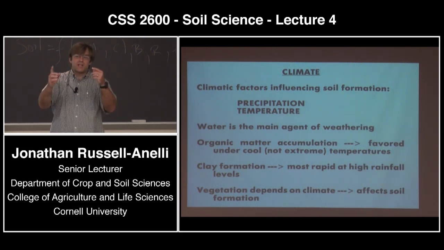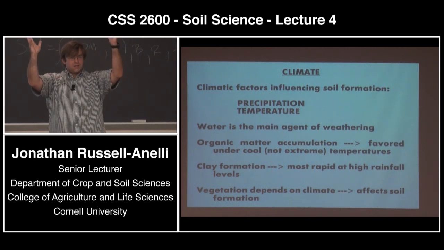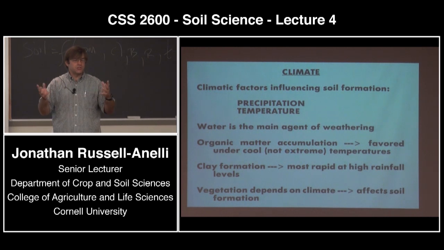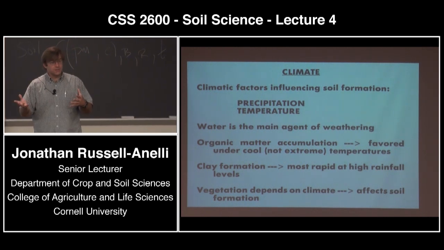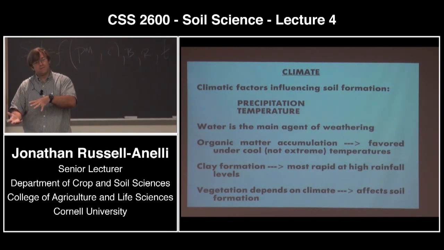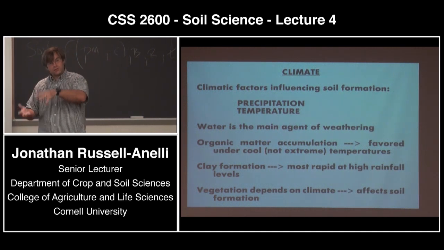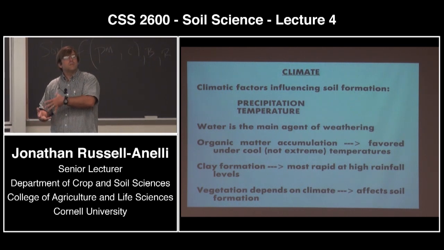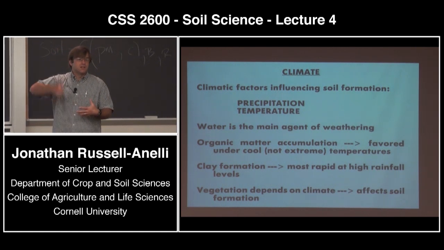But what's happening is you have the stuff that's growing, and sooner or later the tree's going to die, or the leaves are going to shed, or the organism is going to die, and it's going to fall on the ground. There are two things that can happen to that. It can stay there, or it can be decomposed. If it's decomposed, we're taking that organic matter and turning it into biomass and energy and CO2. If, on the other hand, we don't decompose it, we're accumulating organic matter.